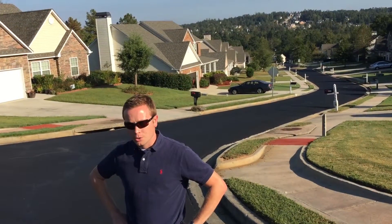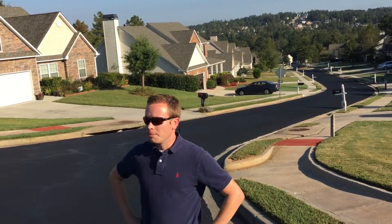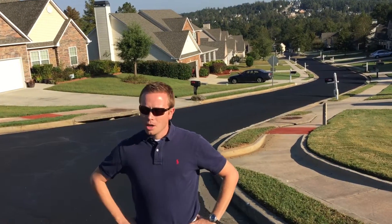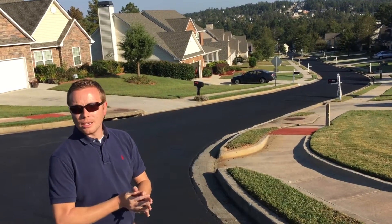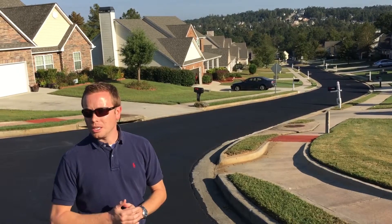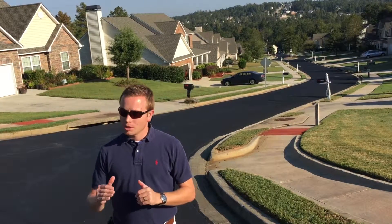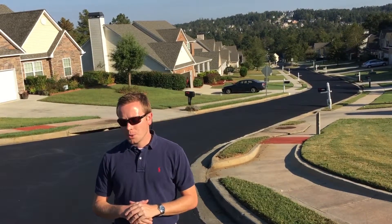Basically this is a pavement preservation treatment that extends the life of our pavement and locks in the surface course. It doesn't really provide any structural integrity for the roadway, so if you're looking for structural, you need to think asphalt. On a zero to 100 scale, this road rated in the low to mid 70s on a PCI — that's a pavement condition index. We've targeted roads in about the 70 to 85 range, with the upper 70s to low 80s being what we targeted for the high-density mineral bond surface treatment.